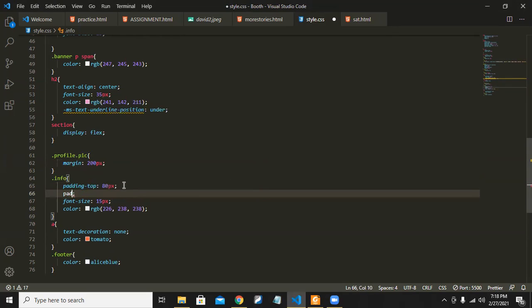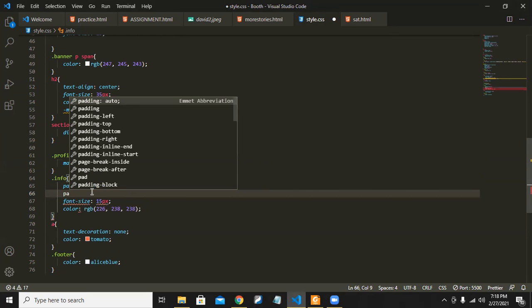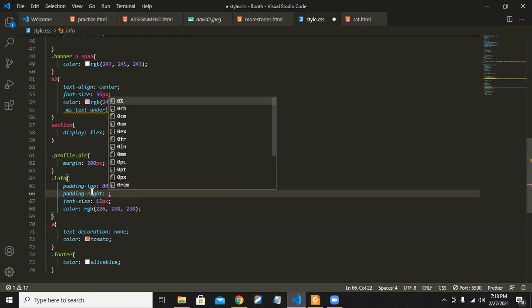No, padding right, maybe some 30 pixels.